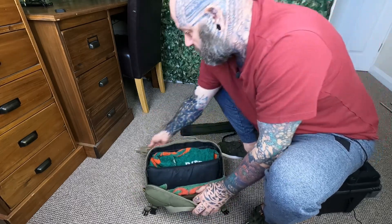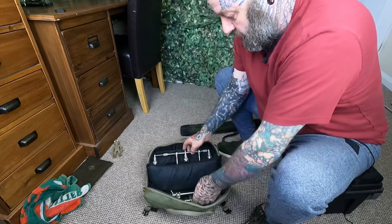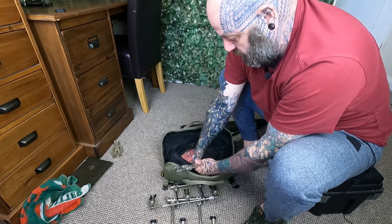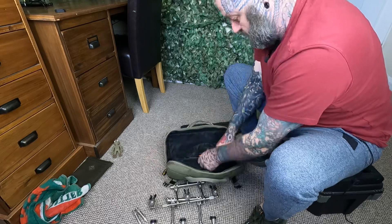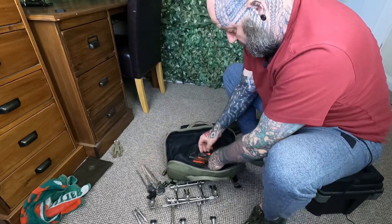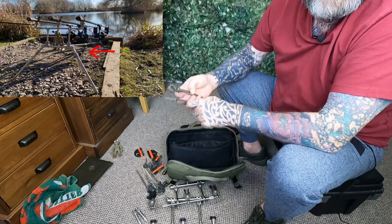In the center of the bag I've got Morph the mascot — he's a Nash one — which you put on the floor to protect your reels if they're really low. I think I've only ever used it once. I've got a couple of bar towels to help keep things clean, the two main bits of the pod, a center piece with a partition, the four standard legs, two stubby legs, four pegs — one for my sling and three for my back leads — some captive back leads I use sometimes, and the tracker hook which clips to the center of the pod and pegs to the floor.